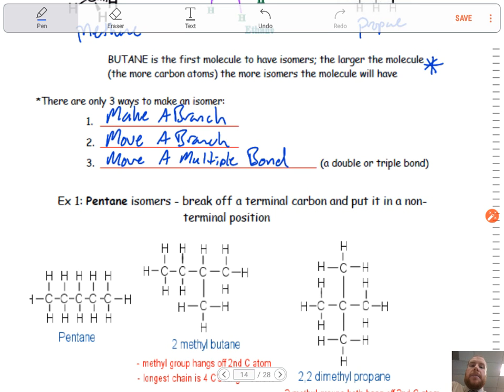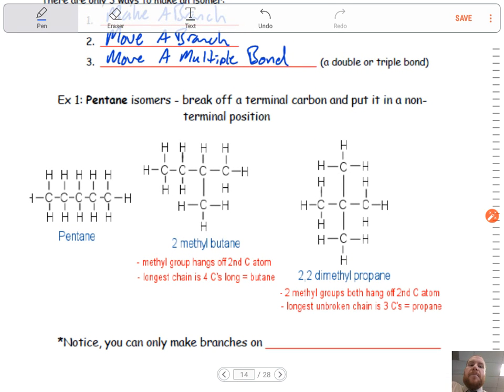Make sure you take some time to practice, because on your quiz that you can start taking next week, you've got to be able to not only name compounds, but also draw isomers. The biggest thing, guys, is you've got to have a visual mind. Those of you who are creative may find this comes easier than those who are analytical. I know this is something that I struggle with, trying to picture in my mind what's going on. The best way to start thinking about isomers is to draw whatever compound they give you, say, draw isomers of this compound. We'll start with that compound because that is one of the isomers.